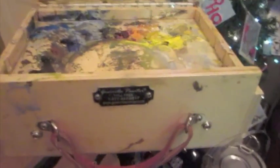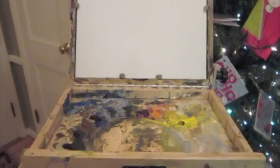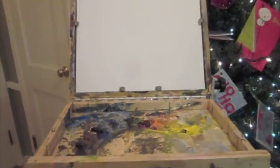I wanted to talk about one thing I mentioned in the spring video when I bought this box new. I tried to give folks a tip on not having to go and buy the very, very expensive tripod that's sold by Guerrilla Painter. I think it's somewhere in excess of $200. This is a tripod that you can get at any camera store or even a Walmart if you want a little lesser quality one, or even thrift stores, I find, occasionally have these tripods.